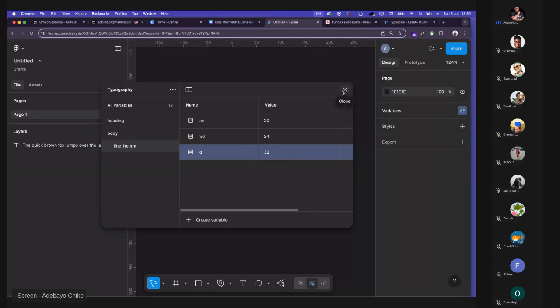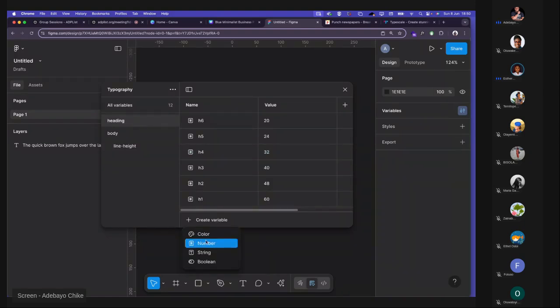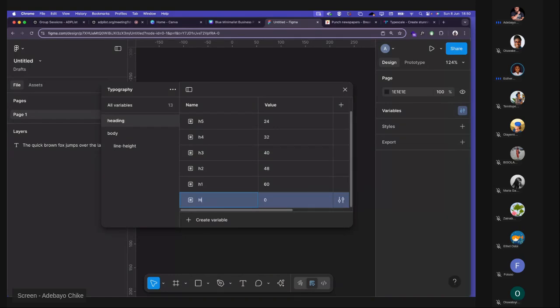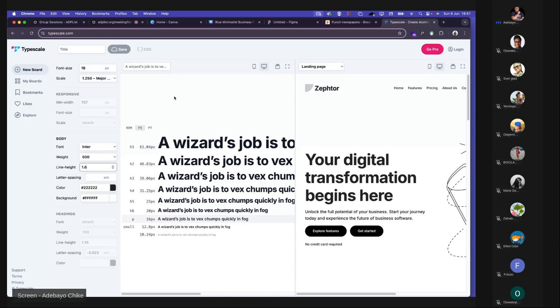Okay, now we'll do the same line height for the headings. So heading slash line height. So from here we have H6 to H1. So H6, line height of H6 is going to be, now in this case, for the heading, we actually use different line heights.